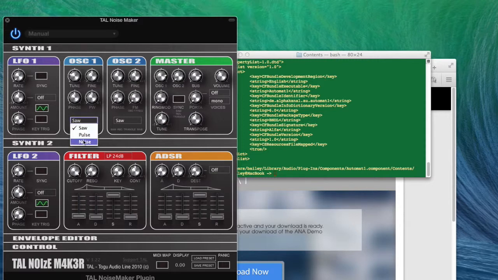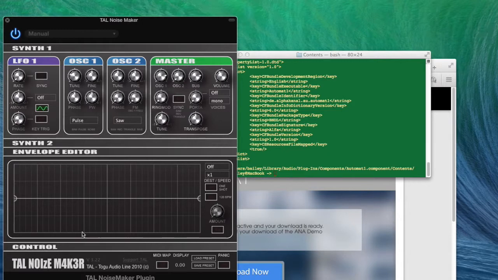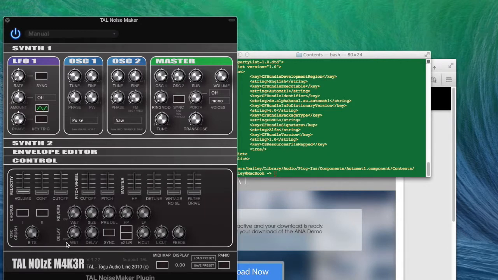Back to the oscillators very quickly. You have various waveforms. The oscillator 2 has a little more complete selection. You also have an envelope editor, and then you have a number of effects. These are delay and reverb effects with a wet-dry knob or setting. You can set your delay. You can also set feedback, other features, some master sliders here. And yes, this is the TAL Noisemaker, and that's synthesizer number 1.